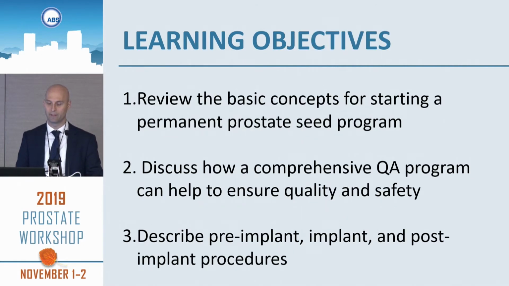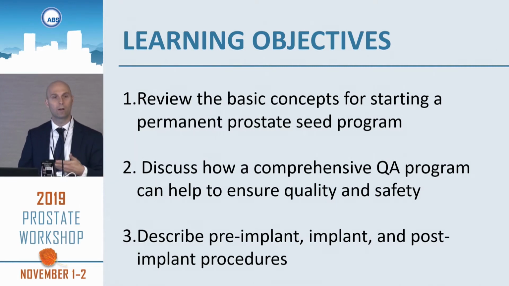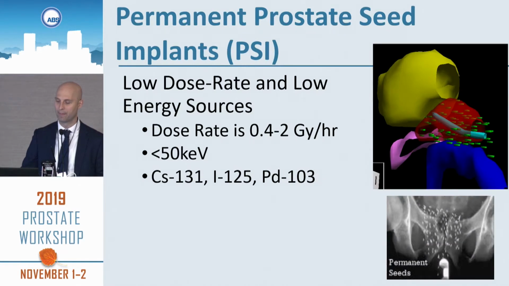3 objectives. First, review the basic concepts for starting your permanent prostate seed program. Number 2, discuss how a comprehensive QA program can help to ensure quality and safety. And then 3, describe pre-implant, implant, and post-implant procedures. And I won't get all of those, and that's what those appendices are for, so that the parts that I don't have time for today.